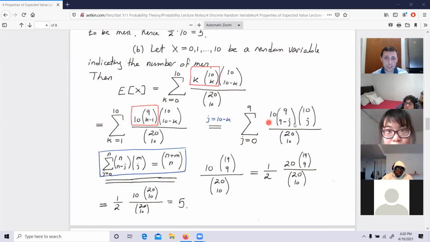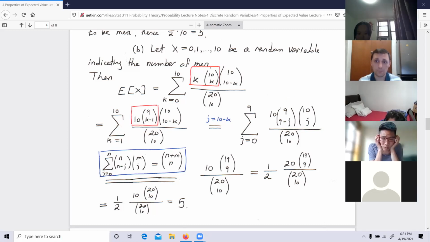Yes? And then I see this for the summation. Now what is the summation in the numerator? I can just look at it. Look at it here, guys. How is j 0 to 9? Well, look at it, right? K is 1 to 10. If k is 1 to 10 and 10 minus k is j, so 10 minus 10 is 0 and 10 minus 1 is 9. They're just in reverse. Where k is 1, j is 9. Where k is 10, j is 0. So I can just rewrite the summation in this form.